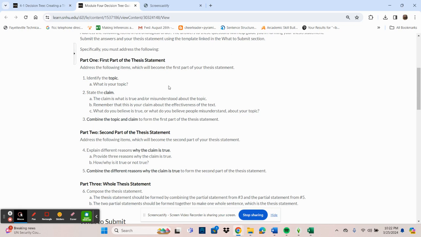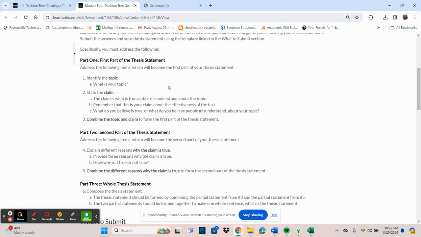If you have questions about your text, write that down. Sometimes your questions as a general reader could be something that you could use as the claim part of your thesis statement. So I encourage you so very much, if you have not done it already, to take extensive notes on this text and really understand and break down what it is saying, what information it is giving, does this article meet the audience's needs? If it does, how does it do that? If it doesn't, what is missing, right?